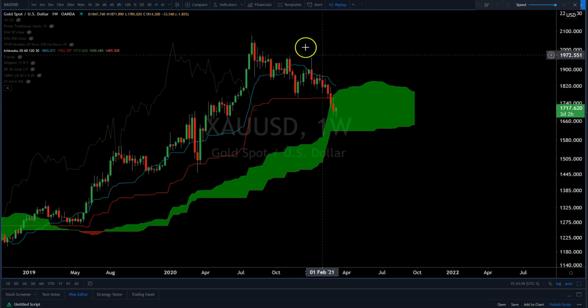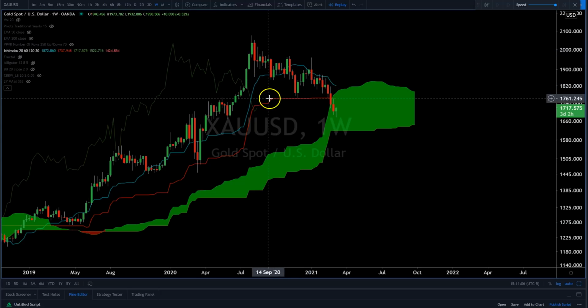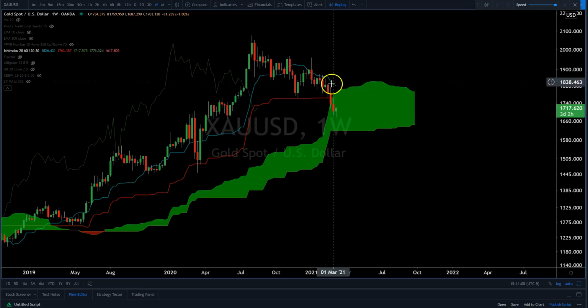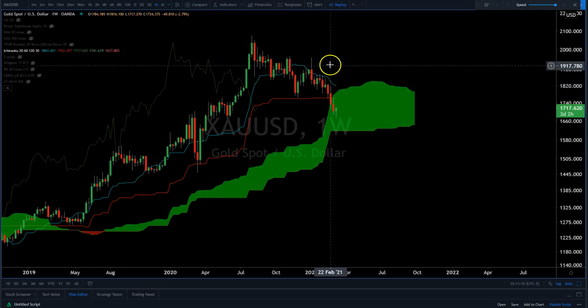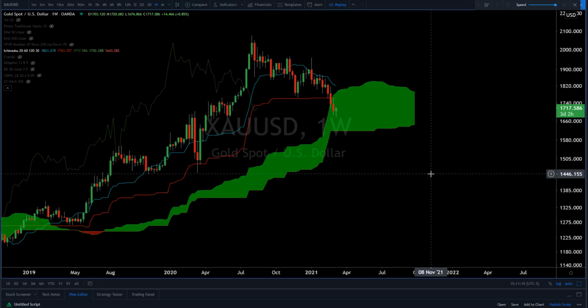So this helps inform me ahead of time. Be careful on the long side. Again, be careful holding longs up here. Get ready for a Kijun bounce. Get ready to sell that long off the bounce quickly if things don't look as bullish as I want them to be. This is all just helping inform you what's going on here.